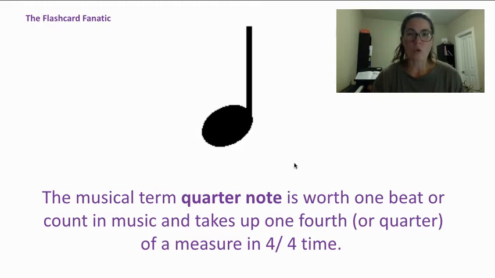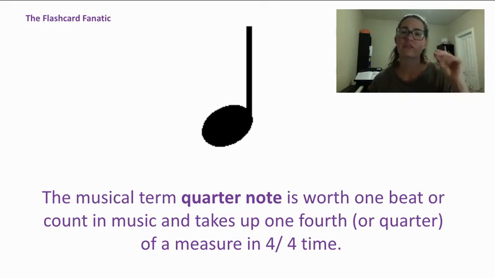This is called a quarter note. You might know it as a ta from elementary music, but when you get into band, you get to learn the big kid names and the big kid ways of counting. A quarter note gets one beat or count in the music. So if you're snapping along, those are all quarter notes.